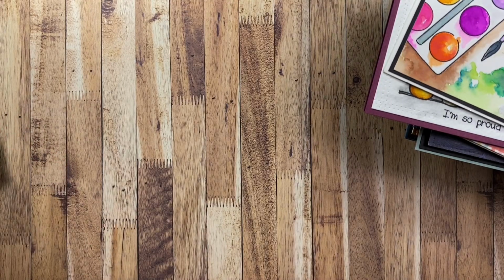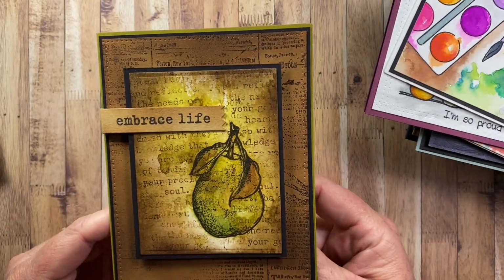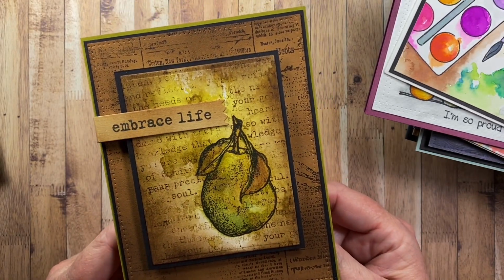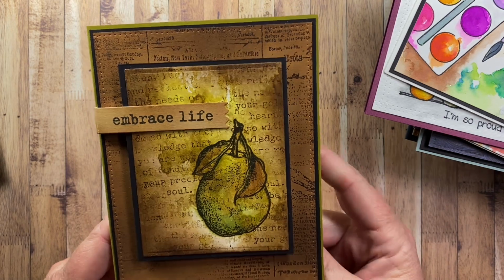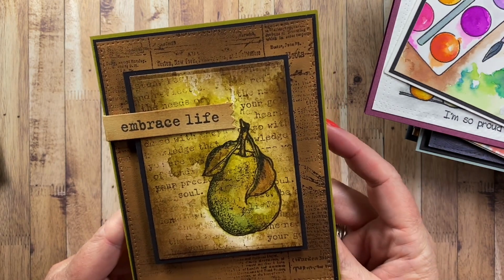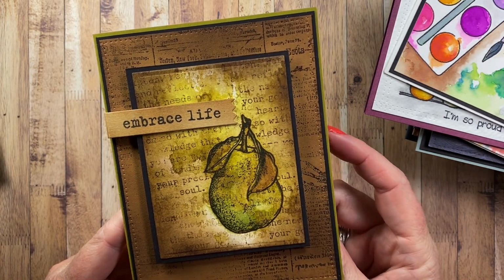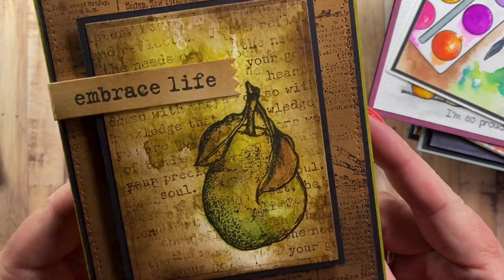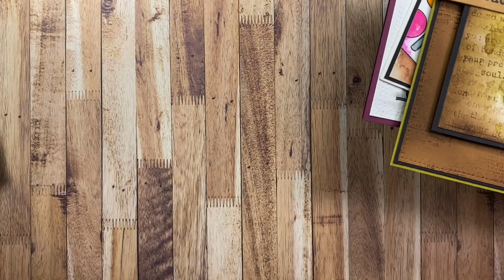Here's another card made with images from Impression Obsession. It says Embrace Life. It has that really beautiful pear image with some text background and then some newsprint background on the back. But this is a newsprint cover card. I like the depth of that particular card.